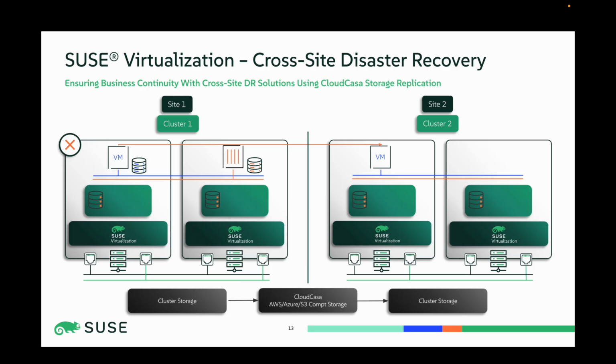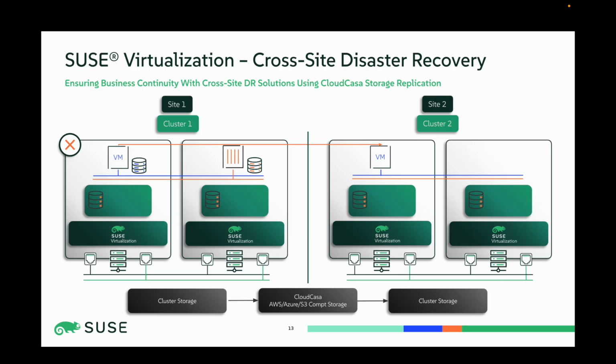And another option, which is what we'll talk about today, is using CloudCasa for cross-site disaster recovery. Pretty much how this works is we utilize an agent on each cluster, and then that agent performs a backup on a third-party storage, that is AWS, Azure, or an S3 compatible storage, and then hydrates a disaster recovery cluster with the virtual machine and volumes and the spec of all the components that we have in our primary cluster.